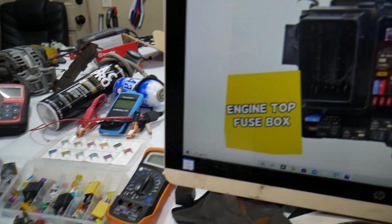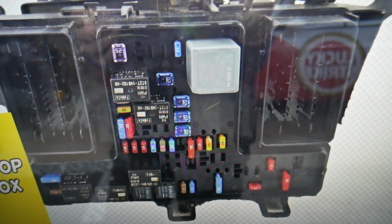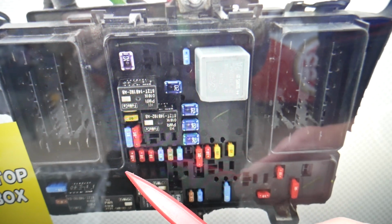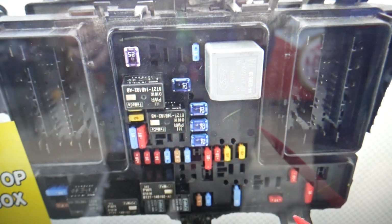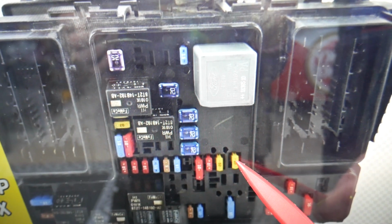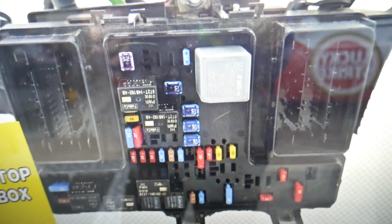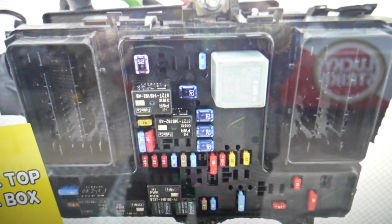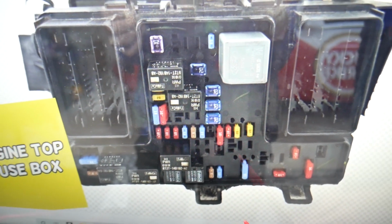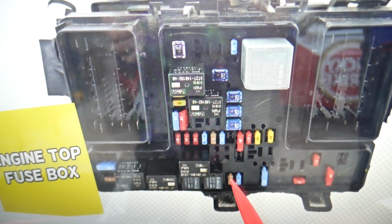So guys, here what we need to check specifically for the MAF sensor, two fuses will need to be checked. If we come in that row of fuses guys, okay, we need to first check fuse number 29, which is that fuse right here, that 20 fuse, very important fuse. Then you need to check one more and it's known as fuse number 49. So 29 and 49. 49 is that 5 fuse right here that you will need to check.